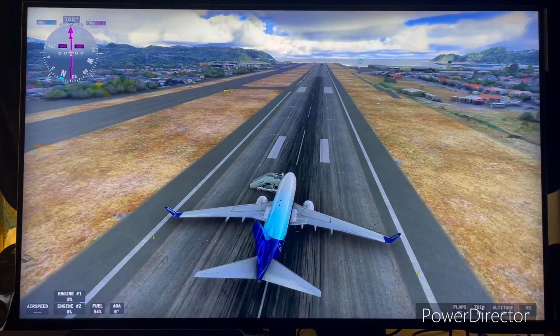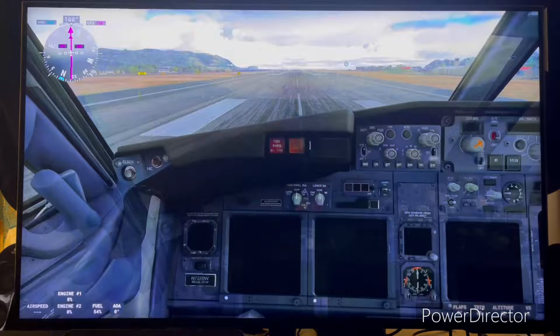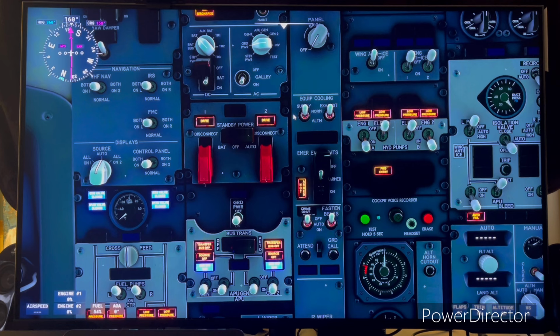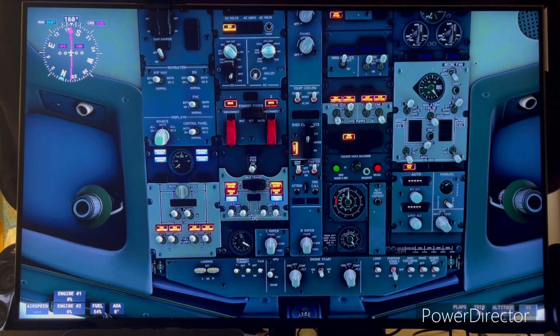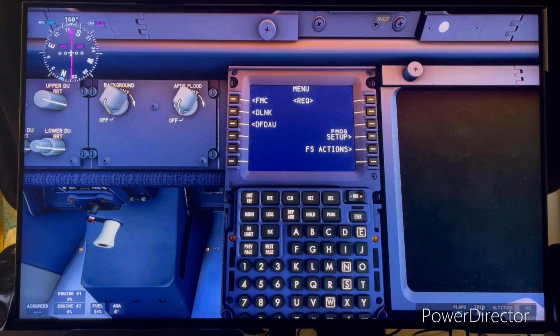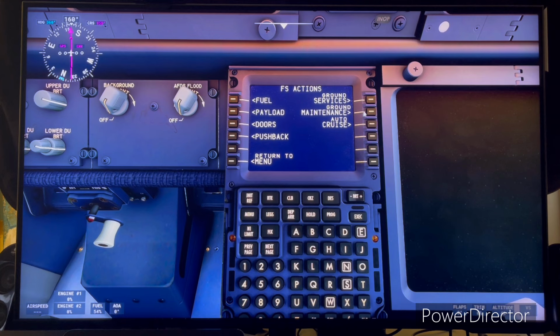Okay, so first step is we're gonna want to go to the overhead panel, and we're going to need to turn on the battery. Okay, so the next step is we need to connect the ground power to provide extra external power, otherwise we're not going to be able to get everything we need to start just on the battery alone. So to do that, we're going to go to the flight management system computer, and we're going to go to the FS actions, ground services, and we're going to request ground power.